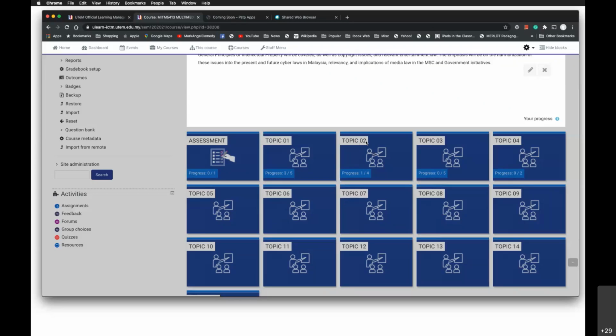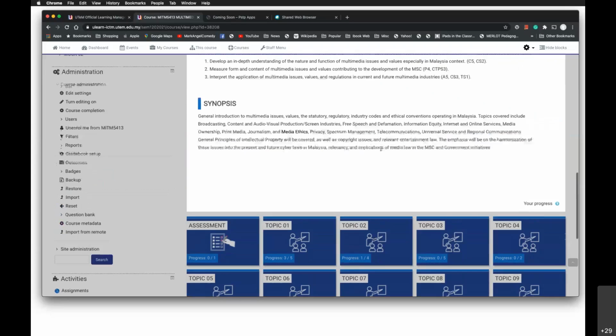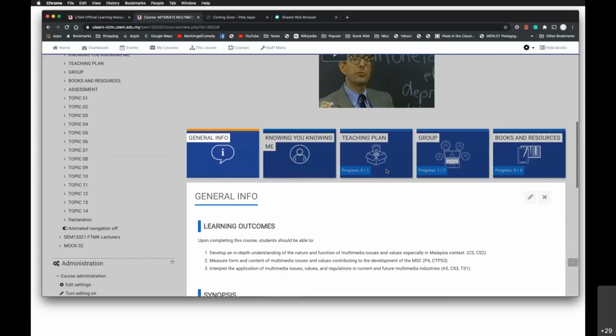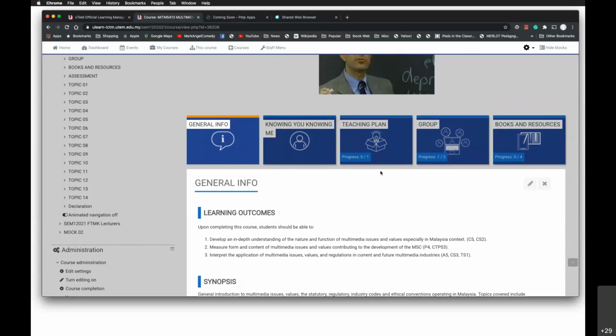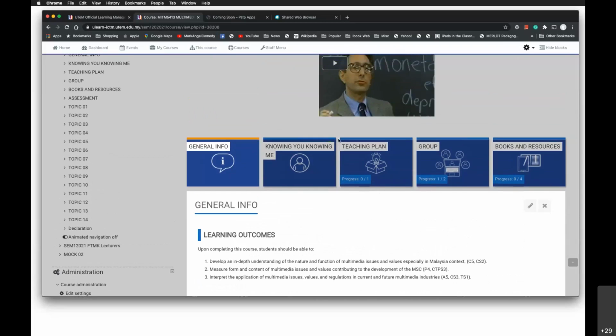Now, I also found out that there are lecturers who are changing the style to suit their own needs, or customizing based on their requirements. Now, I didn't say you cannot do that, but the problem is if you start changing the tiles to something that you feel fits you, but does not fit the requirements of the online delivery, then it will be very difficult for PSTP to justify that you are actually delivering your online content properly.